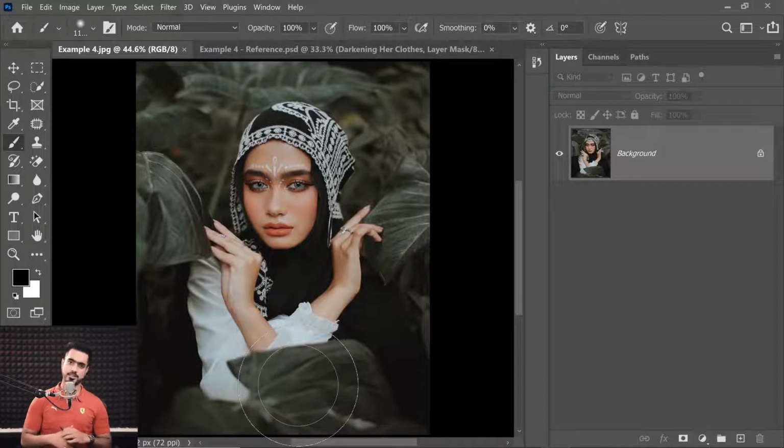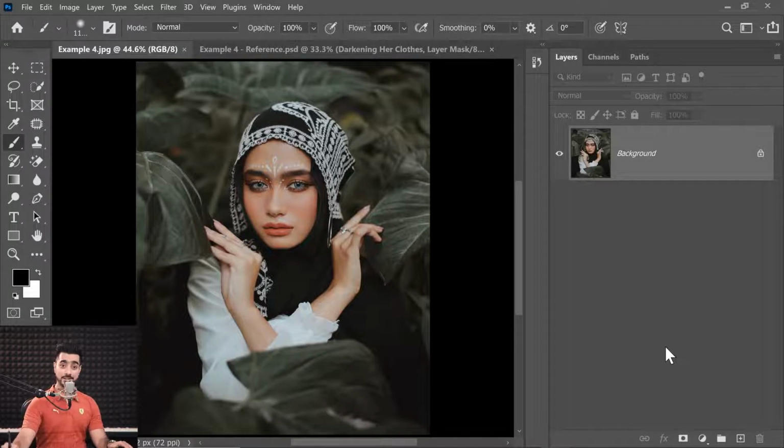However, we know that as photographers or as photo editors, our attention always goes to the brightest parts. In this photo, we want our attention to go towards the face. However, her clothes are brighter, so our attention goes towards that. So how do we bring back the attention to the face? There are 2 ways. Make the clothes darker, make the face a little brighter, and we're gonna do both.